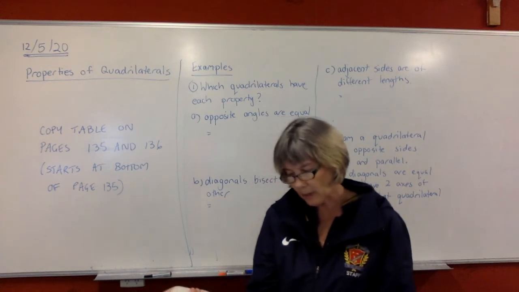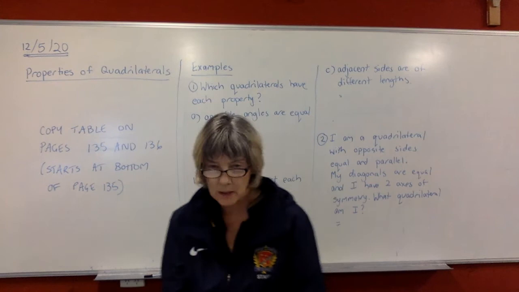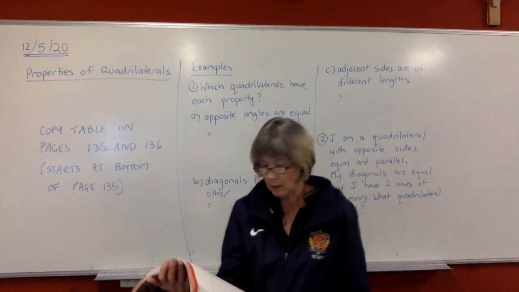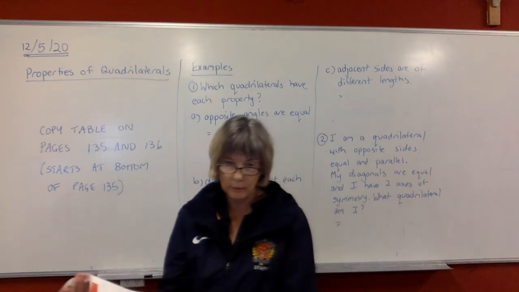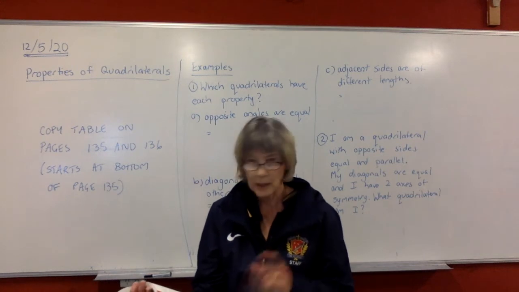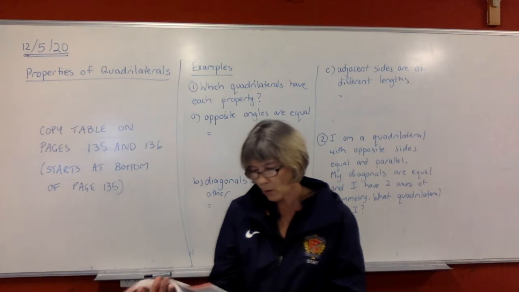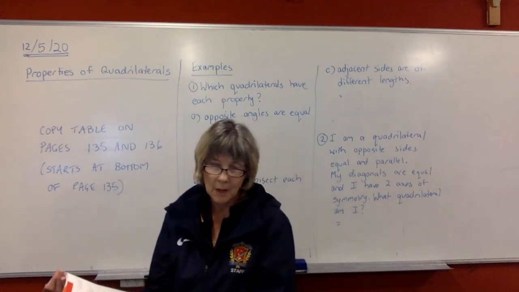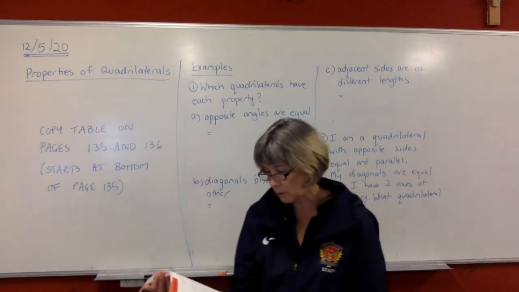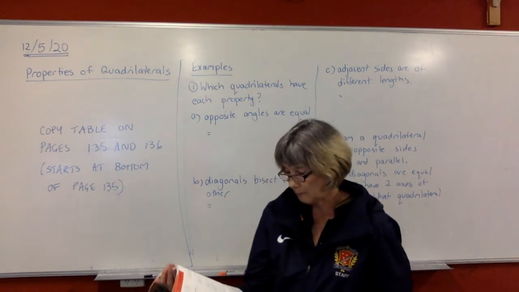Okay, in E, the rectangle, we have 5 dot points. The first one, opposite sides are equal. In the second one, opposite sides are also parallel. If you want to reverse those, you can. Equal and parallel are the first two. The third dot point, all angles are, well, you could say equal here, but you could be more specific and say right angles. So all angles are right angles.